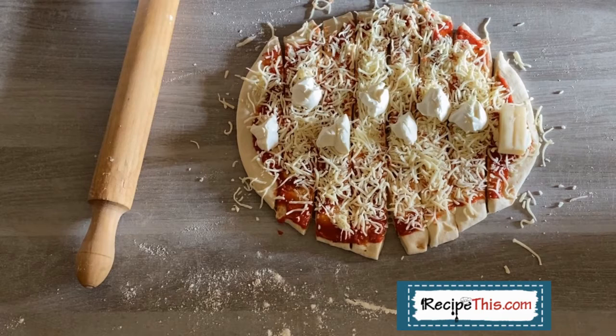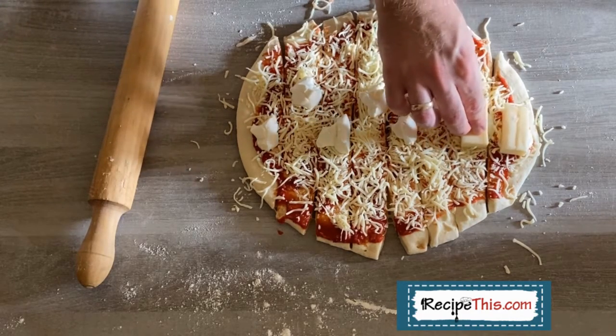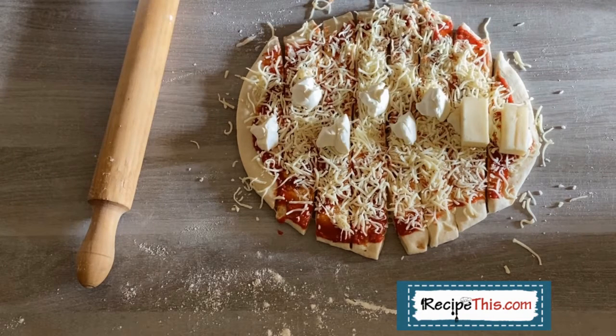Or if they're too big, you can halve them as well if you need to, depending on how you're doing your pizza. As long as you're capable of rolling them up enough so that the cheese stays with it inside the pieces, then that is fine.